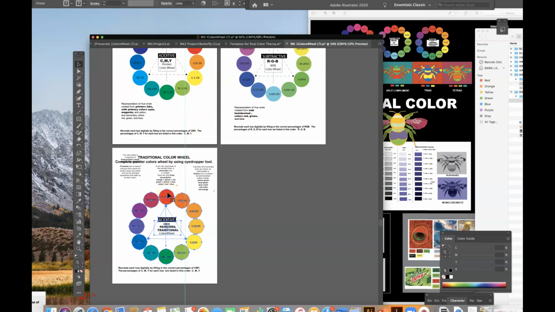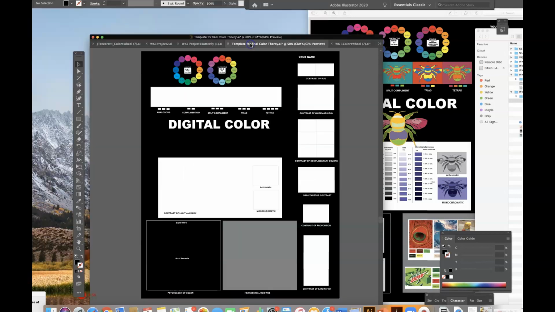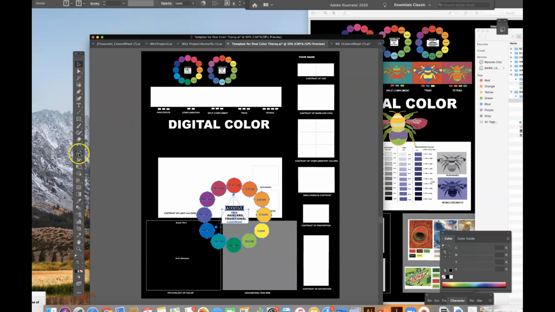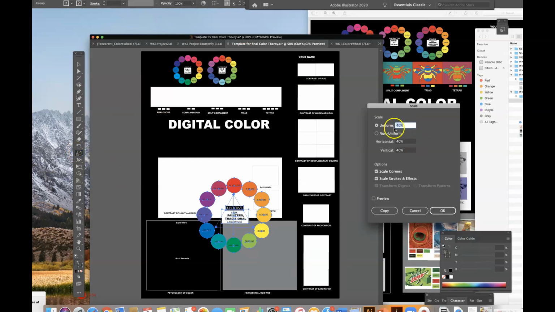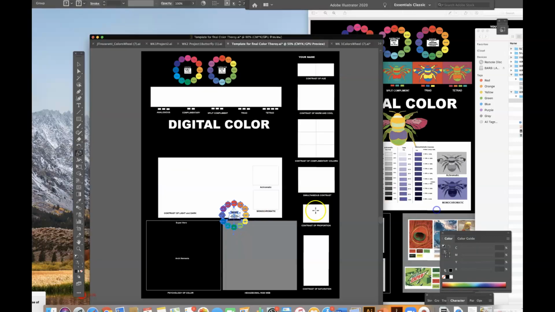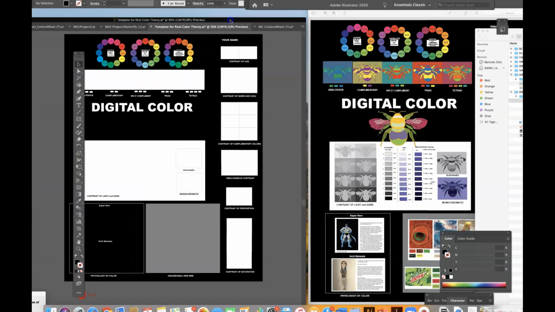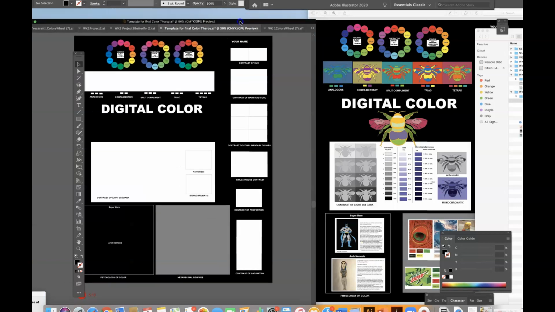So I've got Command C. I'm going back to my original poster up here in my tabs. I'm going Command V. Remember the percentage? We go here, you double click on that, 40%, okay. Now you've got the first step done. How quick is that? And you're going to do that to every single piece. So look how quick it is, but you've got to make sure that you do it correctly.